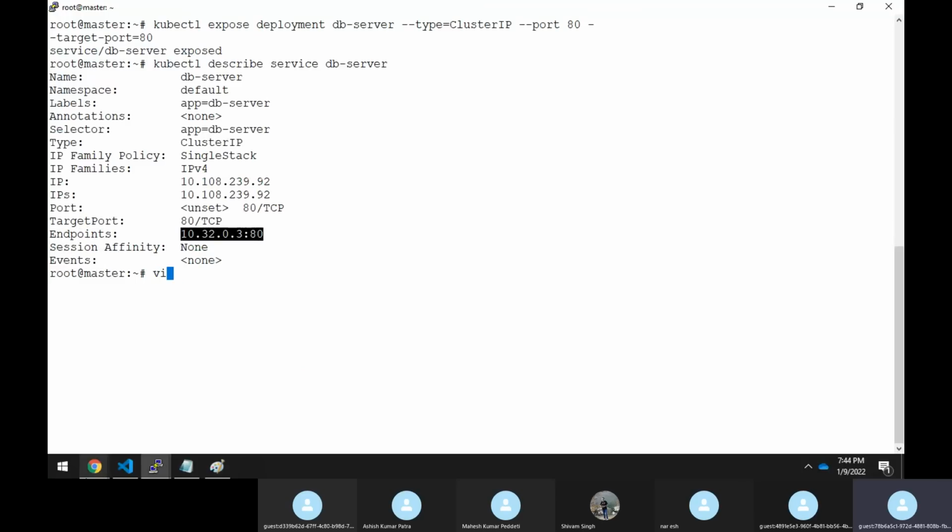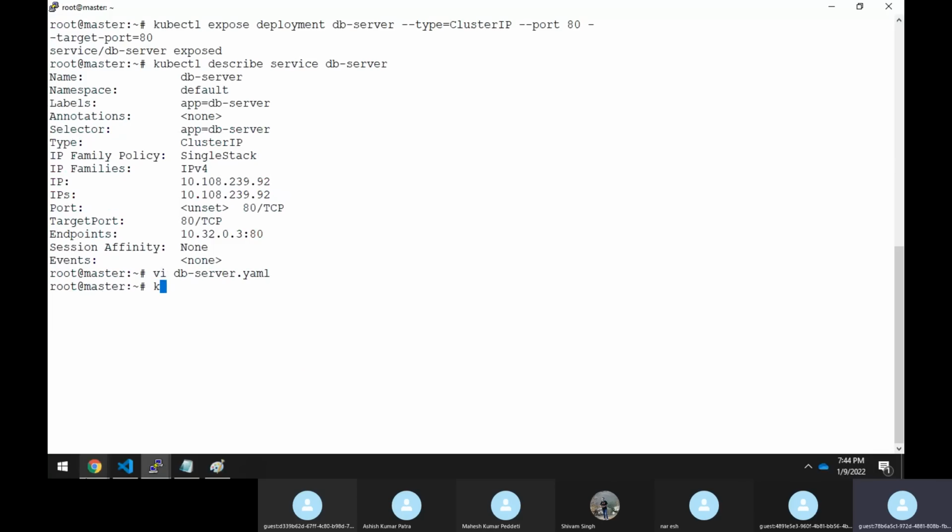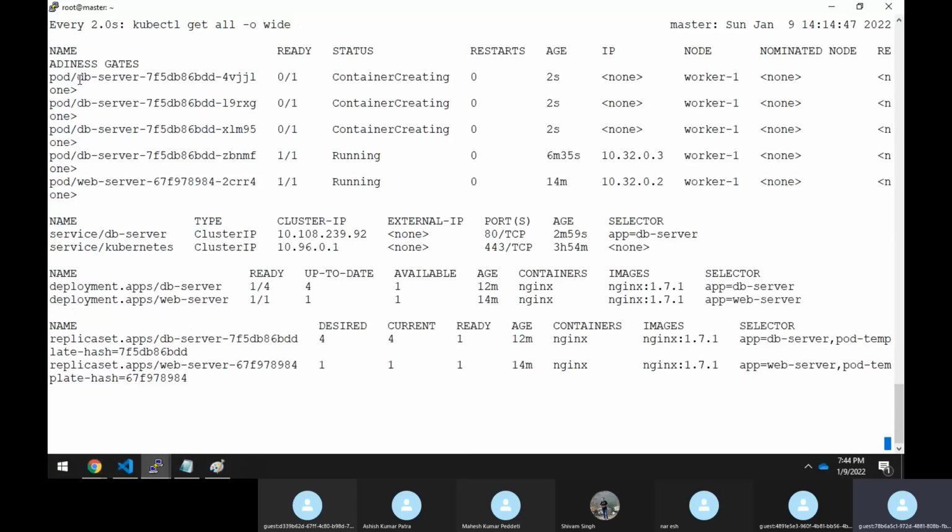Now assume that I open the DB-server and create replicas. Instead of having one replica, I will have four replicas. Now I'll say kubectl apply -f db-server. Now if you go here, you could see that there are four pods of your DB servers.